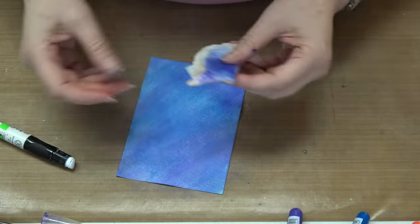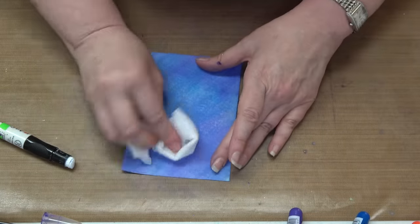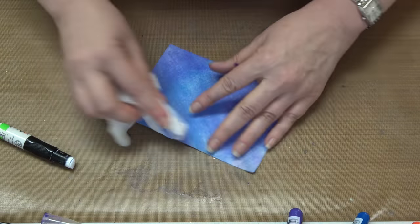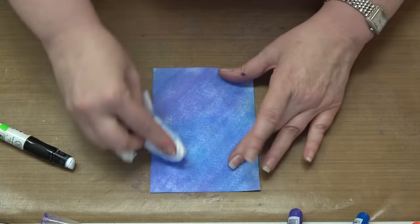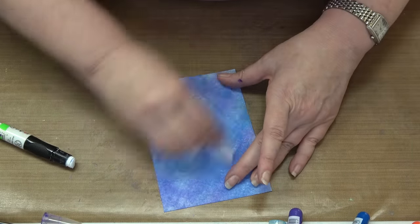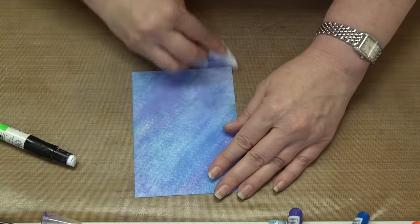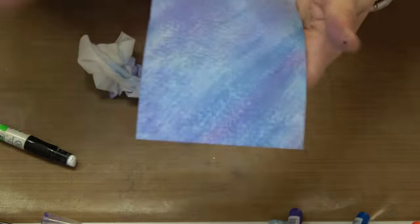And then if I want to pull color off, take a plain baby wipe. And then I can go in and start to pull color off. You really have a tremendous amount of options for very little money. If you're not awesome at coloring, Marabu makes it easy. I could really pull some color off. Look at how much color I'm pulling off. It's whatever makes your heart happy.